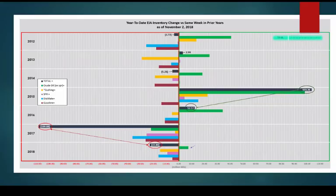Yeah, I think we flipped into backwardation sometime in the summer of 2017 when we first got above $50 and started to hold there, if I remember correctly. I don't have the chart in front of me, but that's what I kind of recall. And I suppose the black line here is the total. So if you want to look at just crude, it's the green. And so it's a little less dramatic, right?